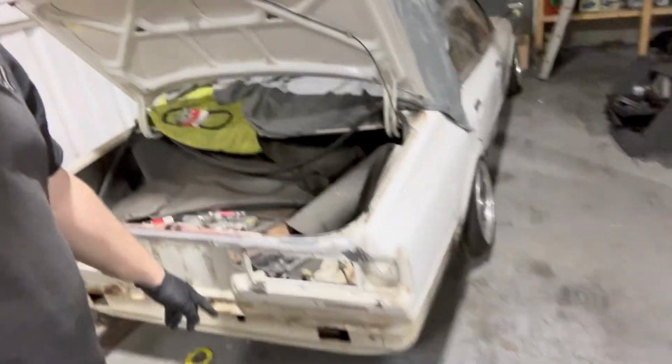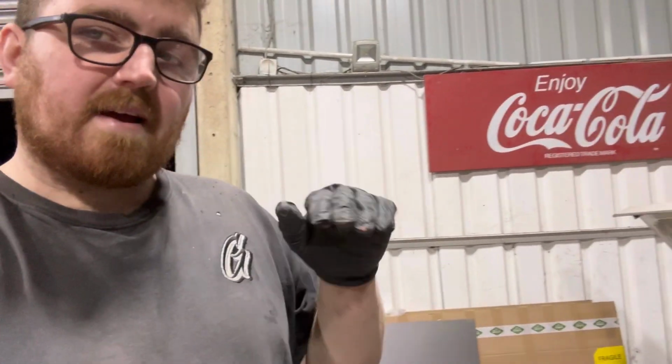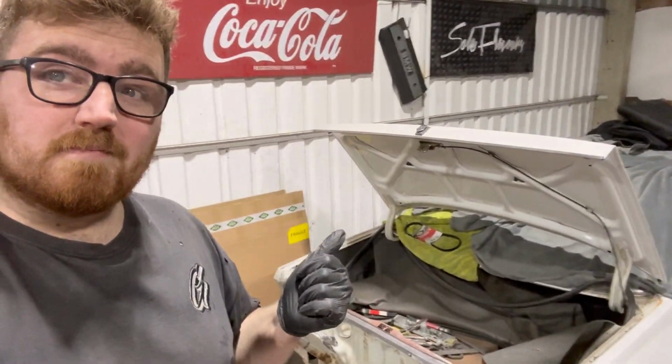And I think anything below the bumper, I'm going to leave for now until later on in life, because it is like tank out job. And I want to drive the car soon.